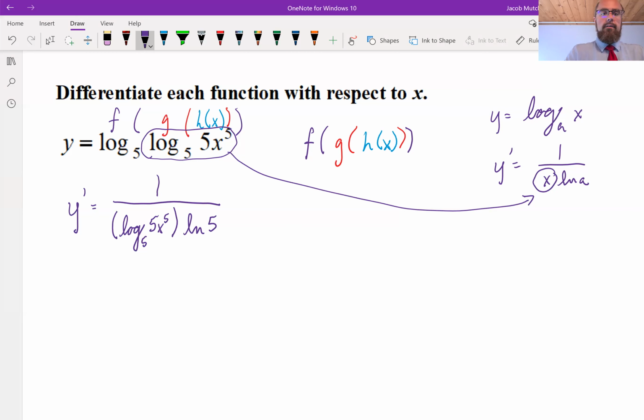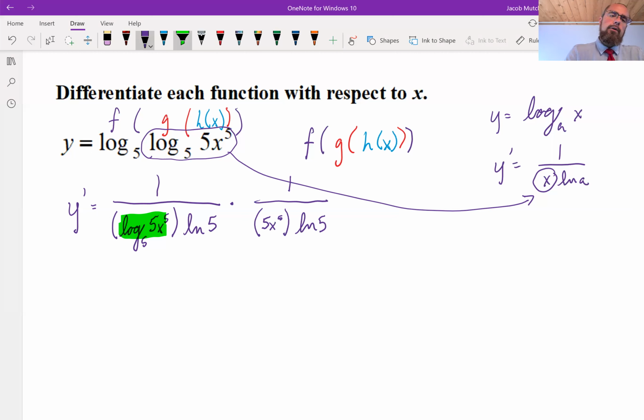Now I need to keep going because now I need to apply chain rule. I need to take now the derivative of the composed function. So you just keep going with the chain rule. The derivative of the composed function is going to also apply our logarithm differentiation rule. So that one's going to be 1 over, so now I'm taking the derivative of what's highlighted in green. That's the composed function 5x to the 5th times the natural log of the base on that logarithm, which is also 5.